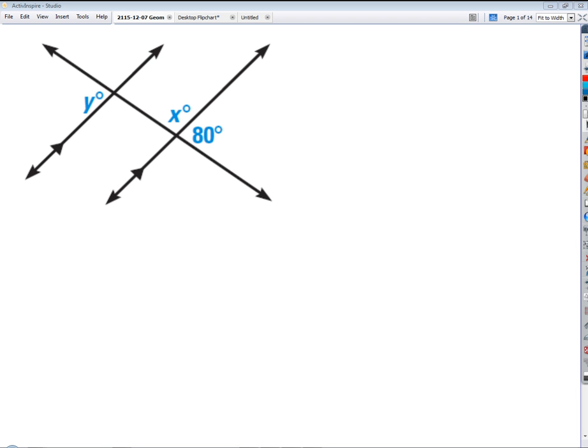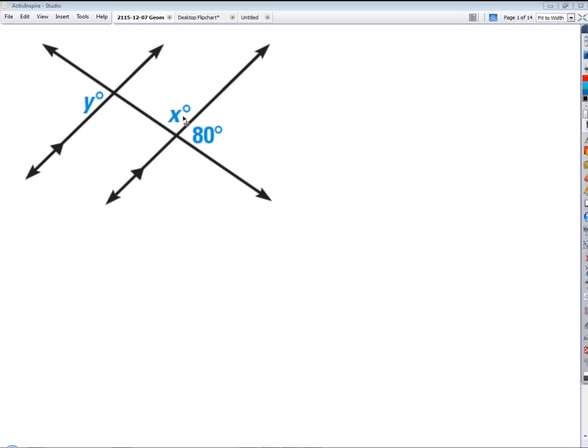If I just have two lines that intersect, what's the relationship between those angles? x plus 80 equals 180, right. What do we call that? Linear pair, good. And we know that if two angles form a linear pair, they're supplementary, meaning they add to 180. So what's x going to be? 100. Yeah, because if x plus 80 equals 180, it must be 100, right? And we could set up an equation to solve that if we want to. We probably don't even need to.